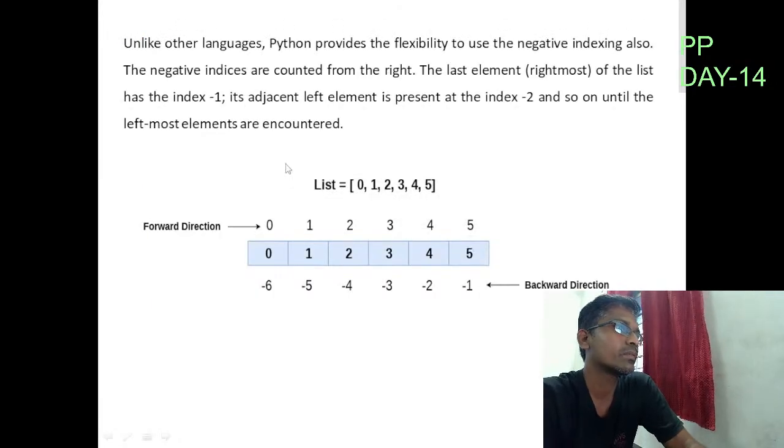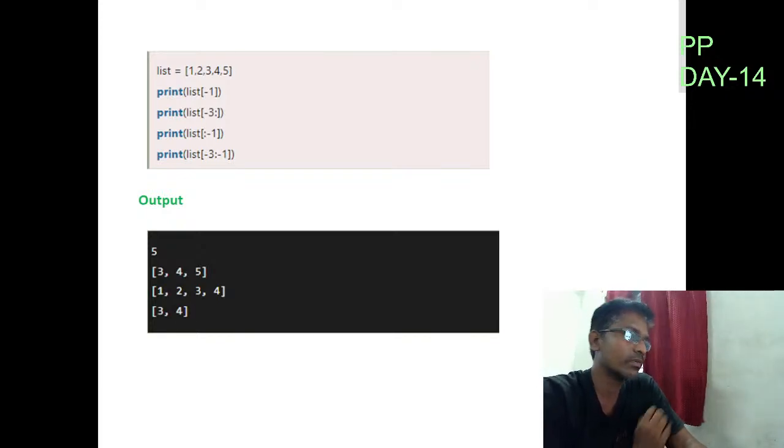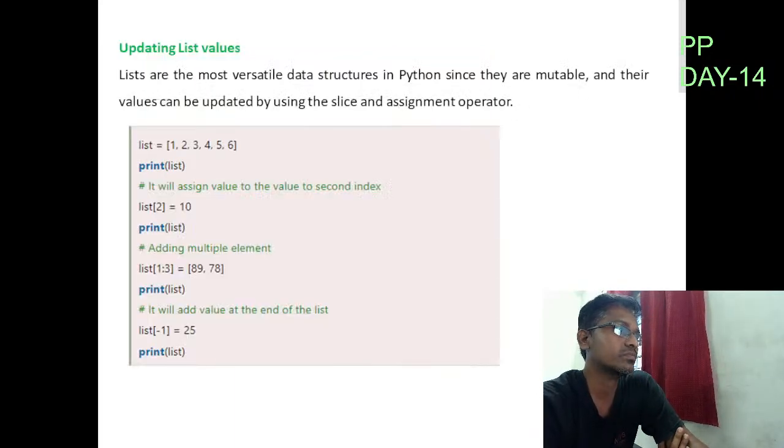So that is the output, and similarly you can perform it in reverse order also. Reverse slicing is also possible. That you will also discuss in strings, and the same as a list. So next one is updating a list of values. Updating a list of values is possible in a list. Why? Because a list comes under mutable data types. That's why I can perform the updation operation in the list.